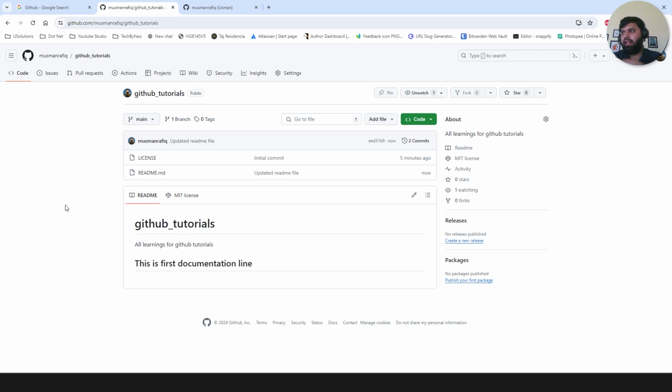At every level, let's say if there are multiple folders in that repository and you open that folder, if there is a readme.md file, it will start displaying the contents of that file under the files hierarchy like this. So that was the third thing. We already cloned and pushed the first change onto the repo.